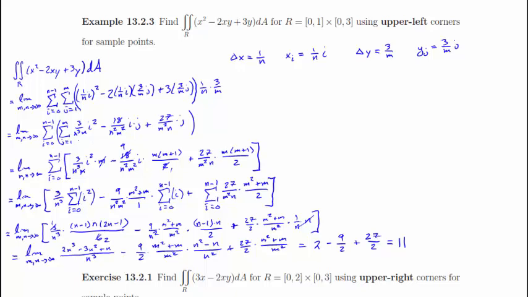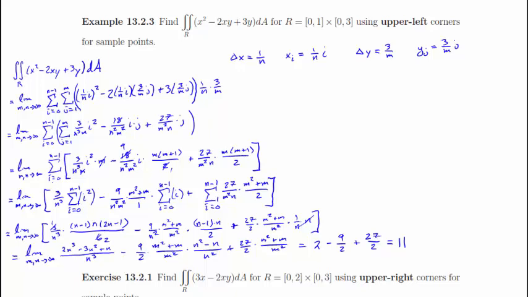Now, inside this sum, the first term is considered a constant. The second term, we have the j as the variable, and it's just j to the first, so this is going to become m times m plus 1 over 2 when we take its sum of j. Same thing for this other j. So we get equals the limit as m and n go to infinity of the sum from i equals 1 to n minus 1 of 3 over n cubed i squared, because the m's cancel, minus 9 over n squared m squared times i times m plus 1, because the 2 and the 18 reduce, plus 27 over m squared n times m plus 1 all over 2.